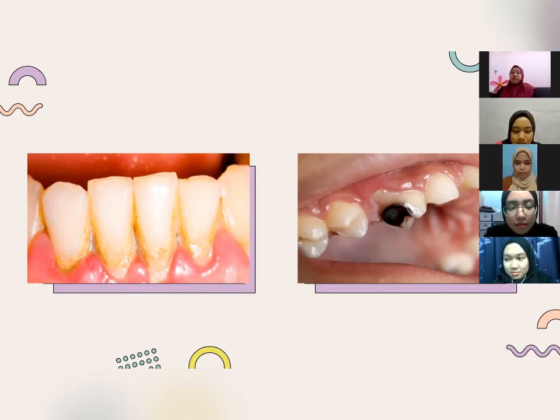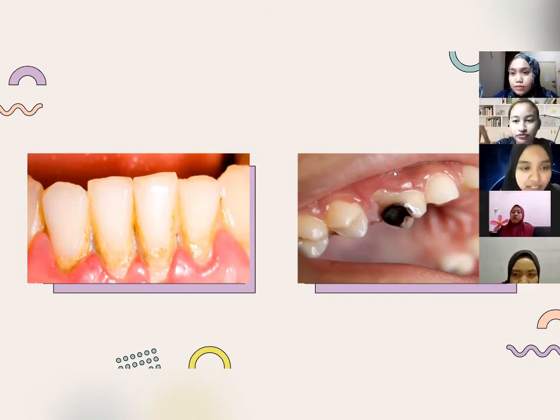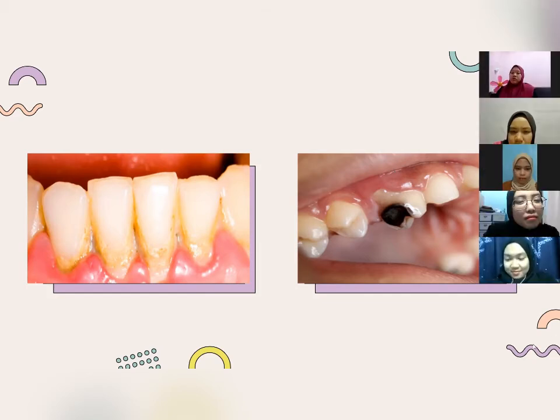So what is related with these two teeth, with base and acid? Can someone tell me? Maybe because of the acidic environment inside our mouth. Okay. What if you do not brush your teeth? Can you imagine your teeth will be like this? I don't want to. So you see, this is plaque. When plaque sticks on top of your teeth for too long, it will lead to cavities. Okay, next slide.